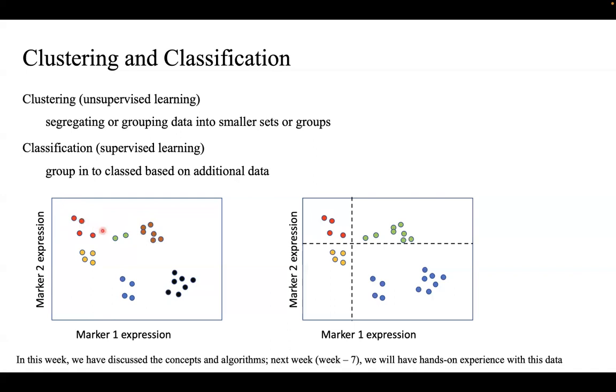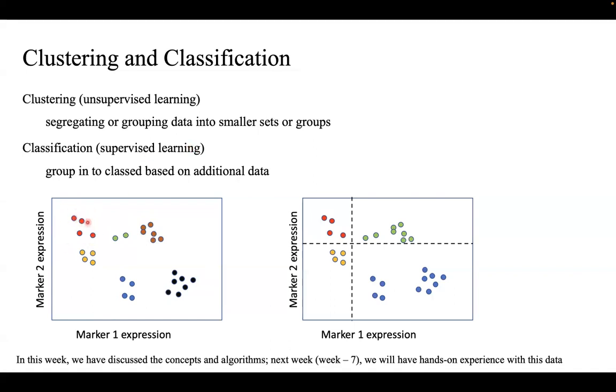I'm coloring them red. Likewise, these two are the same. They look quite close to each other. These two are, and so on. So you make these 6 clusters. So what you've done is, based on literal distances between these points, you have segregated or grouped them into some sets, right?